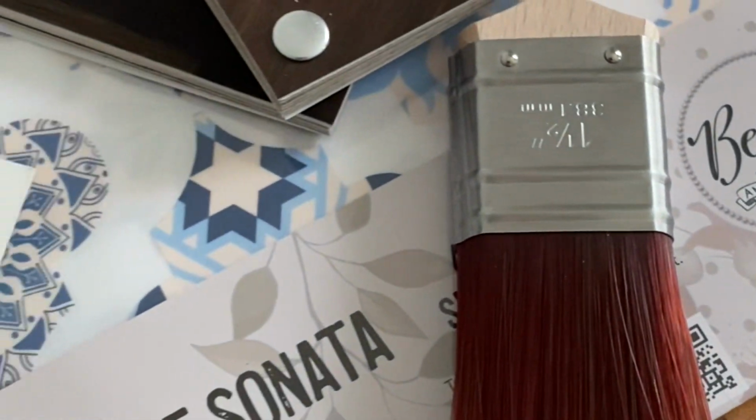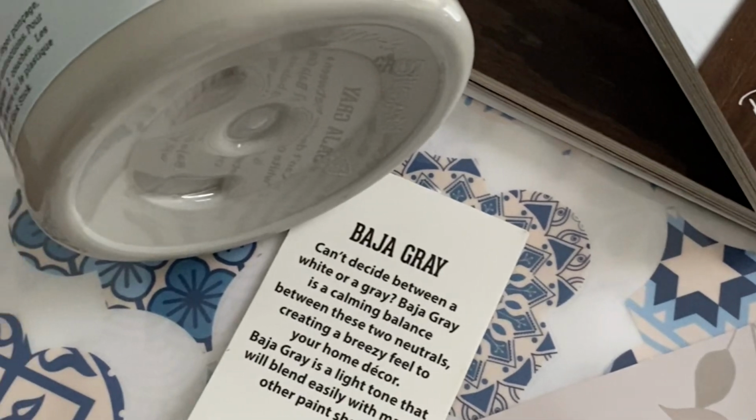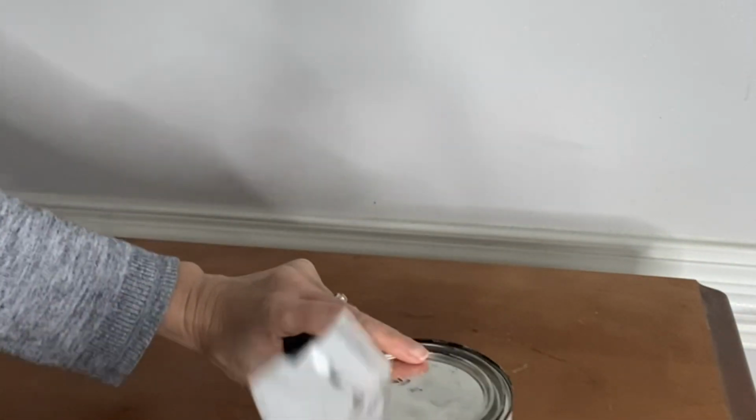So what's the plan for this little piece? Well, I'm going to keep it quite simple with Baja Grey Silk All-in-One Mineral Paint, a little bit of gel stain, and a brand new transfer.